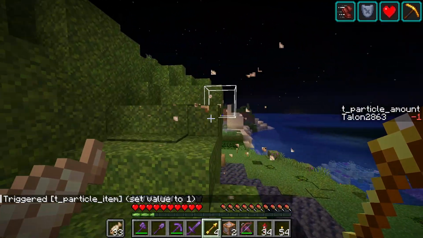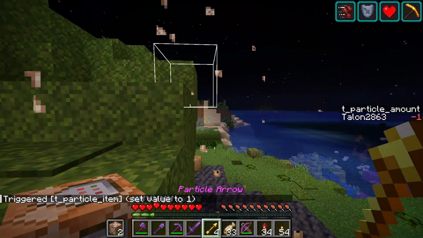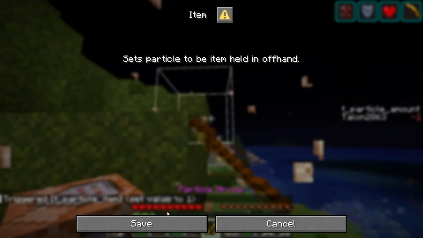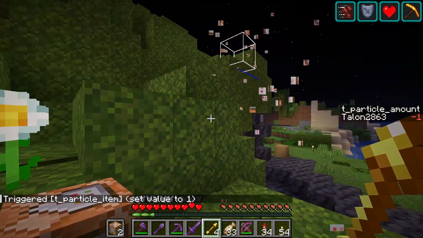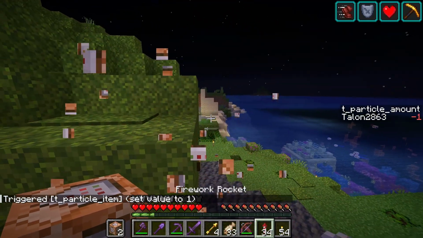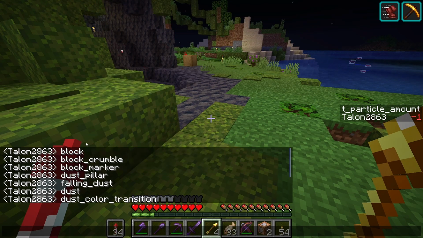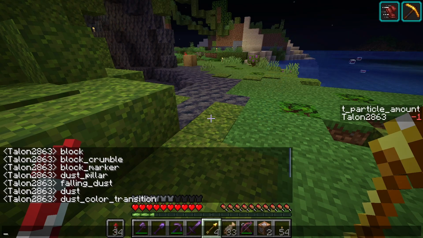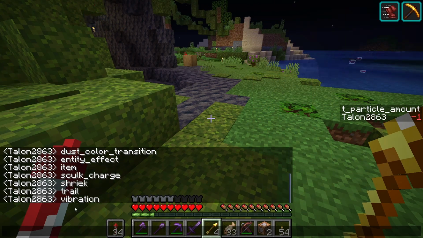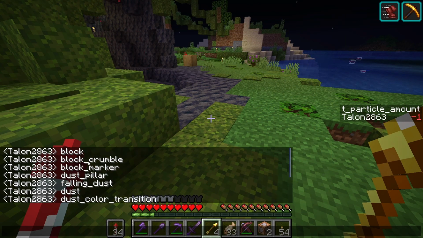Okay, wait, that was really worth it. If I put command blocks in the offhand, do I get even better orange particles? Actually, they're kind of pale looking. Cool, it works. Unfortunately, there's quite a few that use other special settings and things here. We got, what, 16? 14, actually 14.